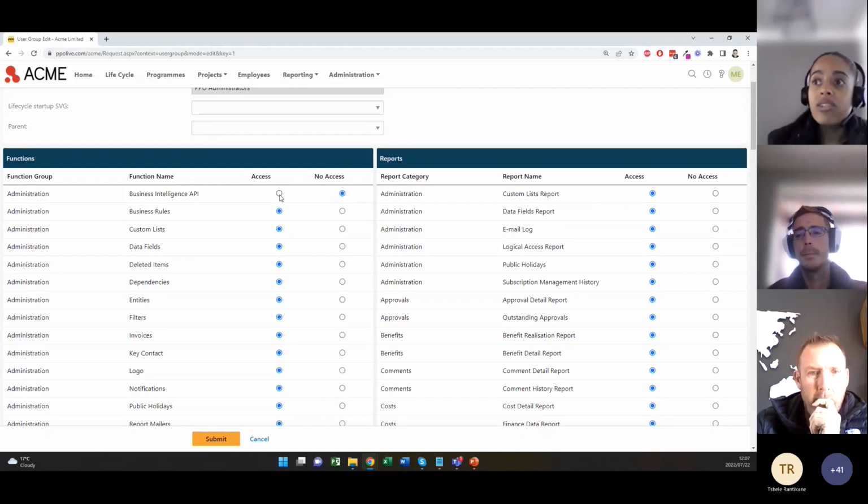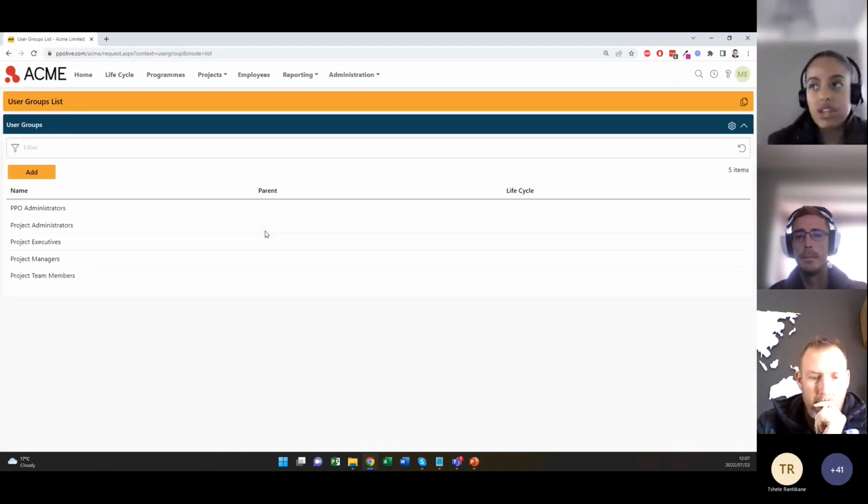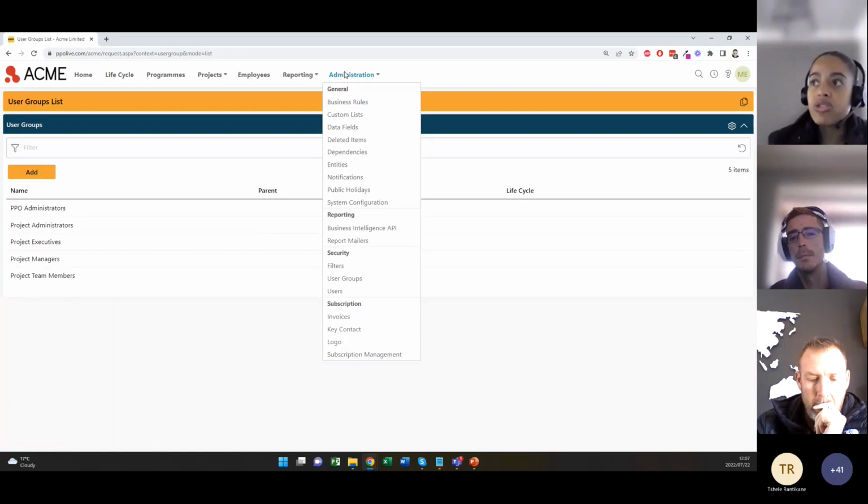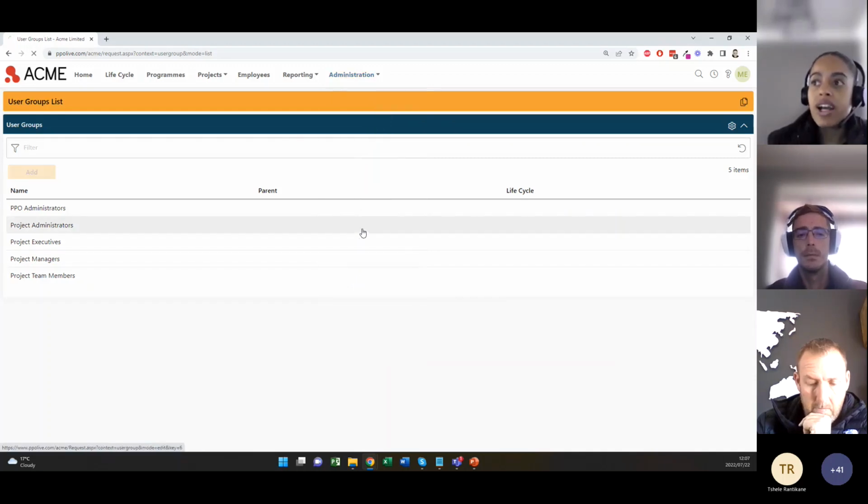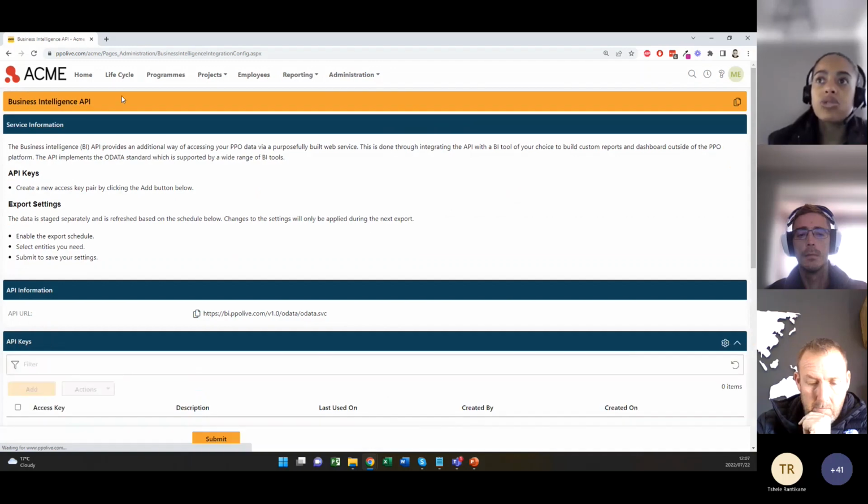Just FYI, this functionality was introduced to all clients' instances, so you will all already have this feature available. If you don't see it, it's because your access has not been updated for the user group in which you sit. If I go back to my administration menu and look again under that reporting heading, I now see the Business Intelligence API option. If I click on it, it will take me through to the service information about this API.